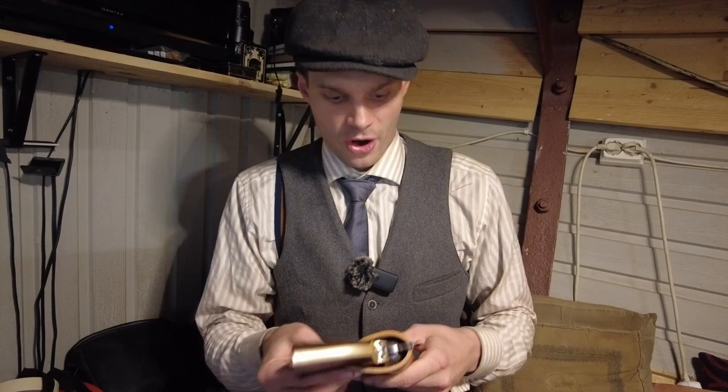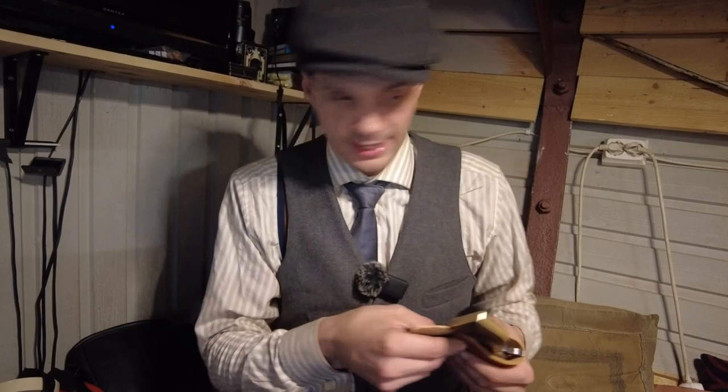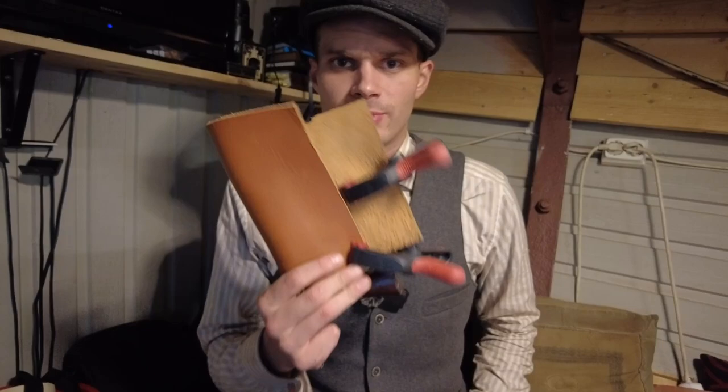A little bit of wetness, I'll clamp it down with my clamps. Then I'll use a tool or something to give it the shape of a gun. So that's the first step. So let's wet the leather and let's start shaping the actual holster part of the Peaky Blinder gun holster. Let's go!